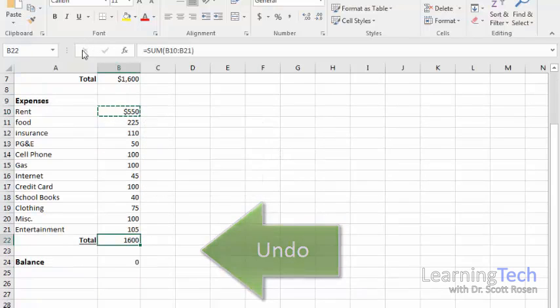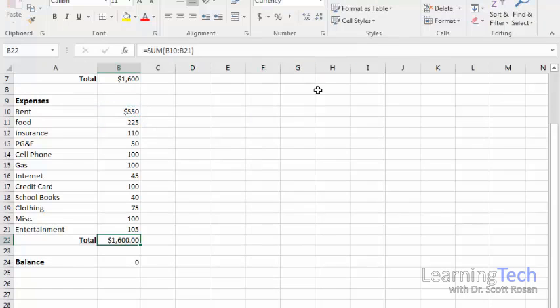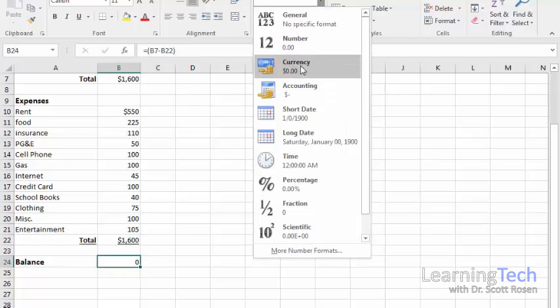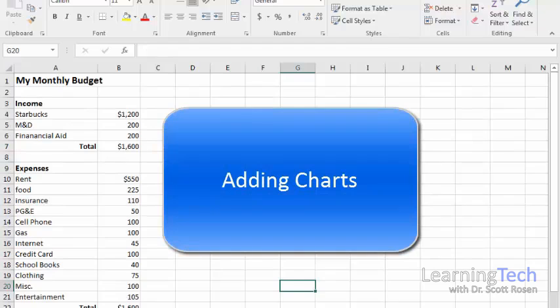So let me do my total, and I'll just do this one again. I'm just going to go to currency. And again, the Format Painter was doing the exact same thing. It's just that this is the longer way to do it, but you have to set it up first. So do that, and then we're going to underline that. And then our balance is also going to be a currency. I'm going to use a double underline. Now watch this, double underline. Cool. Okay, looking pretty good.